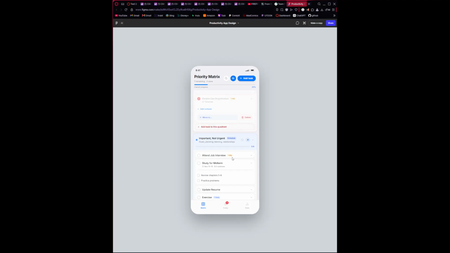Now, completed tasks are hidden by default, although users can display them again. You have to click this manually every time you open Priority Matrix to be able to see them. It reduces what is seen on the display itself, and it keeps the interface focused on remaining work and reduces unnecessary clutter.